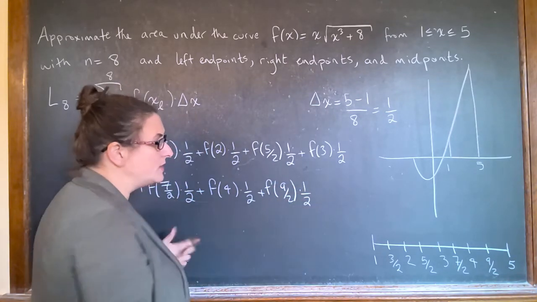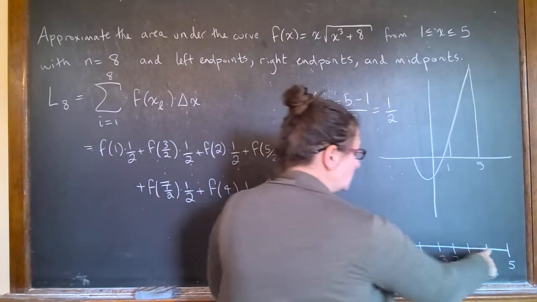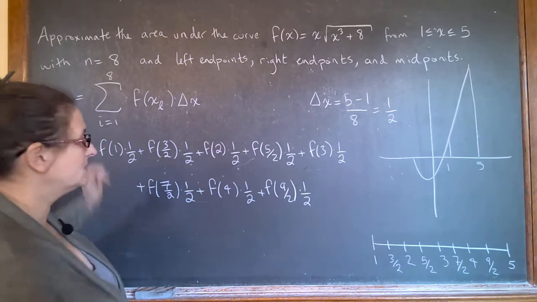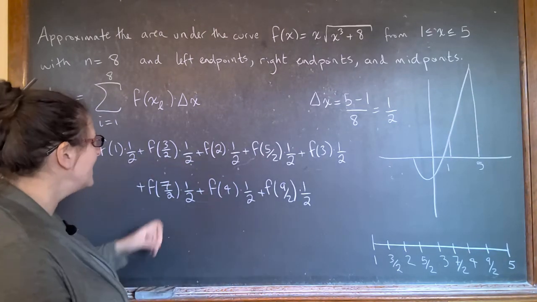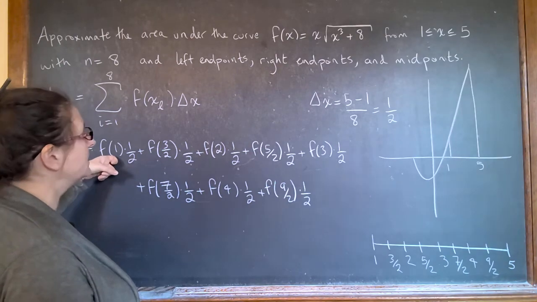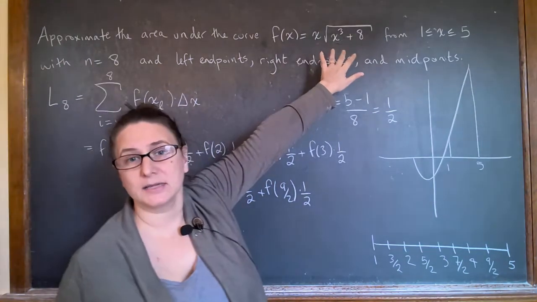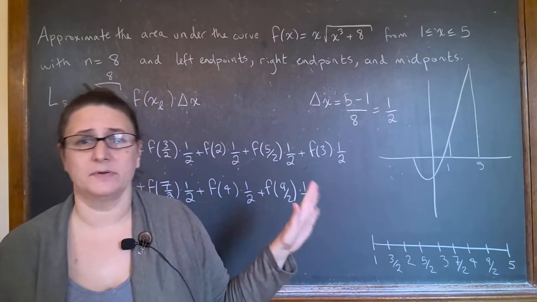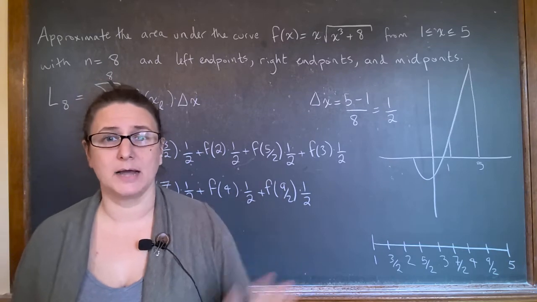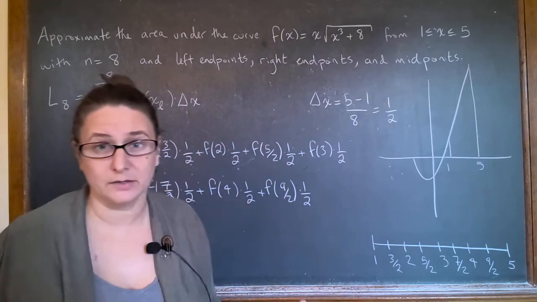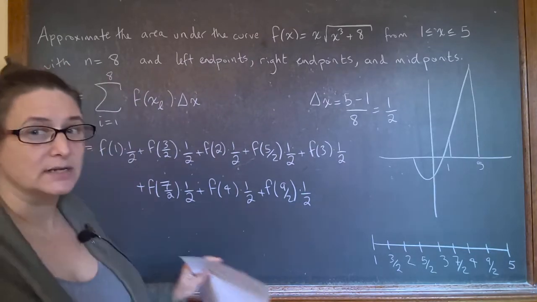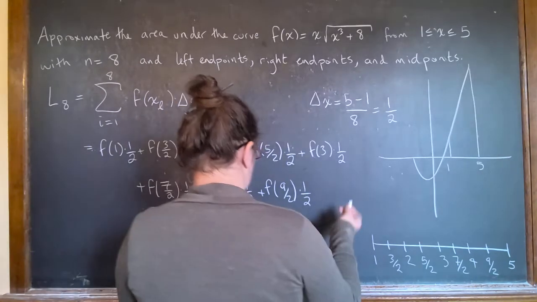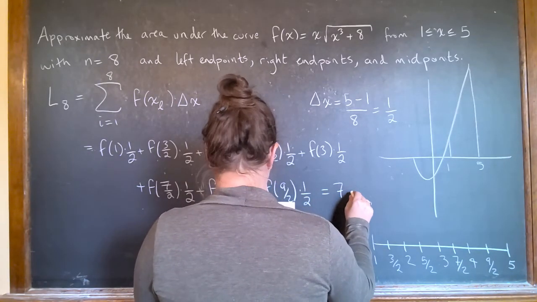Now I stop there. I don't put an f of 5. Why? Because I already took care of this. I'm expected to have 8 terms because I have 8 subintervals: 1, 2, 3, 4, 5, 6, 7, 8. Each one of these, I have to plug into the function to get the number, and add up all those things. Probably there's a way your calculator can do it. I'm not great with calculators, so I don't know. I just did it myself, but I know the GeoGebra worksheet does it too if you need it.